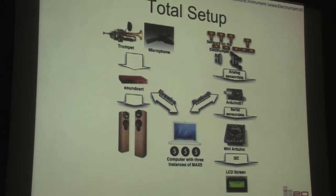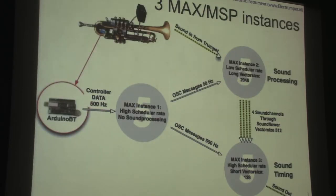That's my electronic setup. I don't think I have to go into details here. Oh, there is still an old thing. You can see how fast the technology goes, and it's also a little bit frustrating. I spent a lot of time building the first LCD screen on my trumpet to be able to see my sensor values. And when I had finished it, half a year or a year later, this iPhone application came around. So I did all the programming for nothing. Anyway, it's something that you have to live with if you are designing these kinds of instruments.